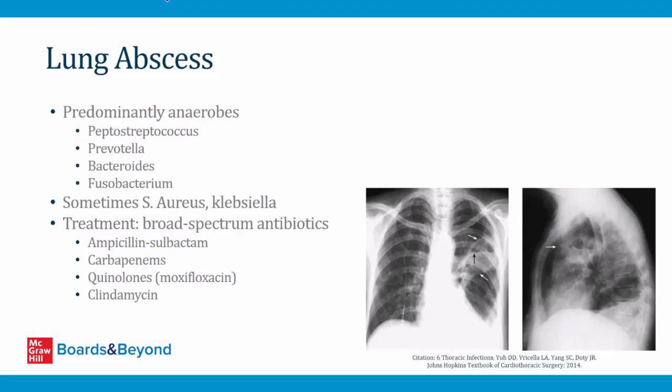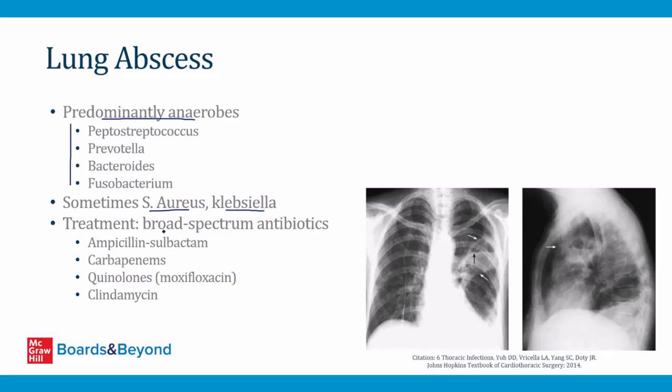Since lung abscesses often come from aspiration, many of the bacteria involved in lung abscesses are similar to the bacteria we talked about a few slides ago for aspiration pneumonia. First of all, what you predominantly find inside lung abscesses are mouth anaerobes. That includes all these bacteria here, which we talked about related to aspiration pneumonia. Also, some of the other bacteria that can sometimes be involved in aspiration pneumonia. This includes things like Staph aureus and gram-negatives like Klebsiella.